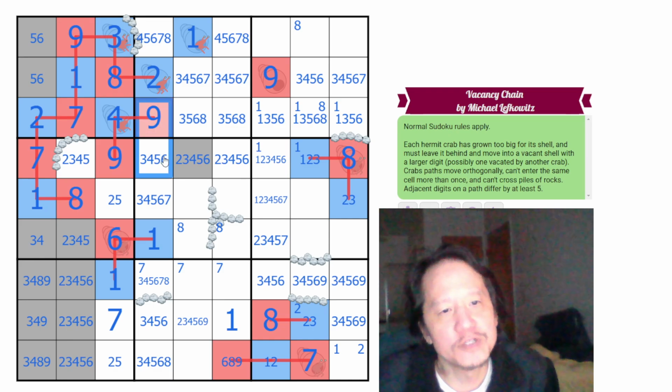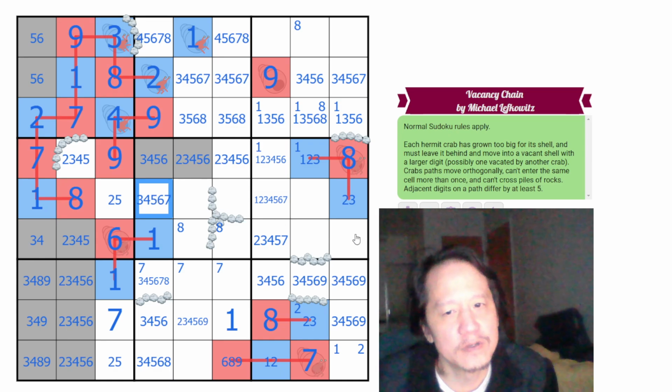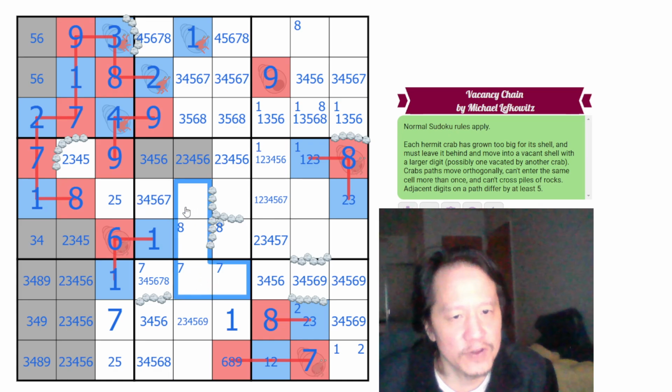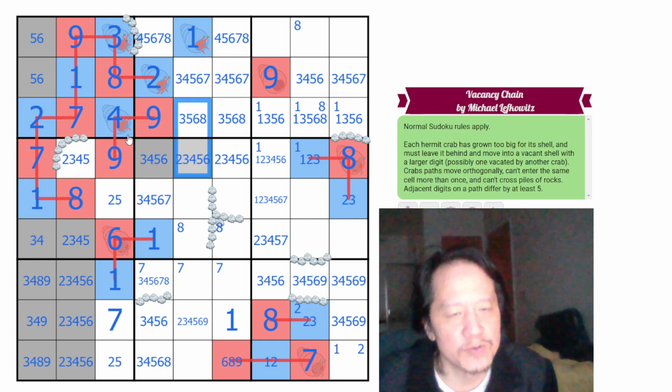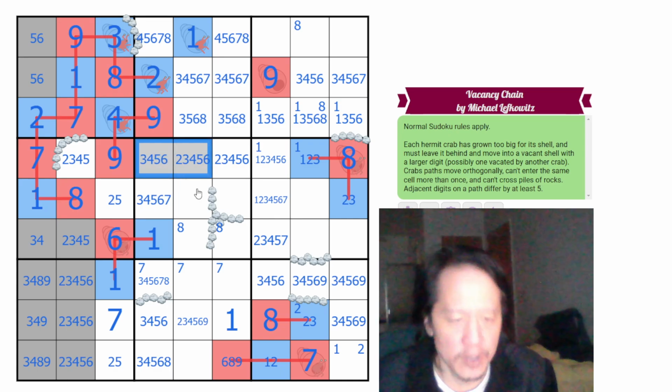If it ever goes here, it has to enter from here, which would mean this is 3 or 4. It has to exit this way. It can't go this way, so it would have to exit this way. So this can never be a low, because it would have to exit into a 7. This could be high, but it has to go specifically around that way. Interesting. And because it can't enter in this way, it can't enter it from here, because it would have to exit this way. So it cannot enter from here.